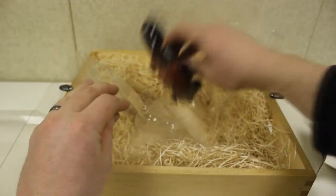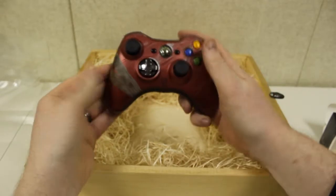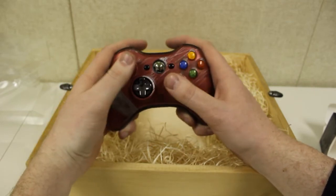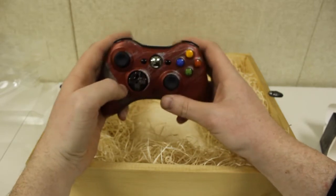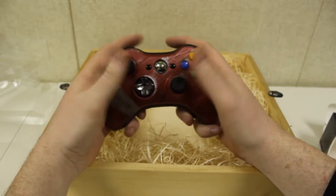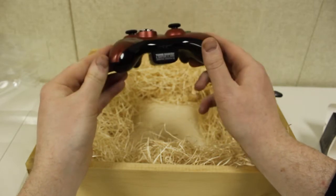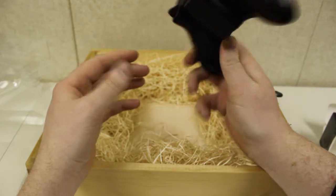Now the controller itself, this is it. As you can see, it's the exact same size, shape and weight as the official Xbox 360 controller. Everything feels pretty much as you'd expect. There's a nice click off the triggers. The shoulder buttons are solid, usual face buttons, thumbsticks. Here you can see the branding, Tomb Raider, A Survivor is Born. Adventure hardware apparently, so you can take this with you when you're adventuring. Not entirely sure if that's going to do you any good, but hey, it says it on the pack.